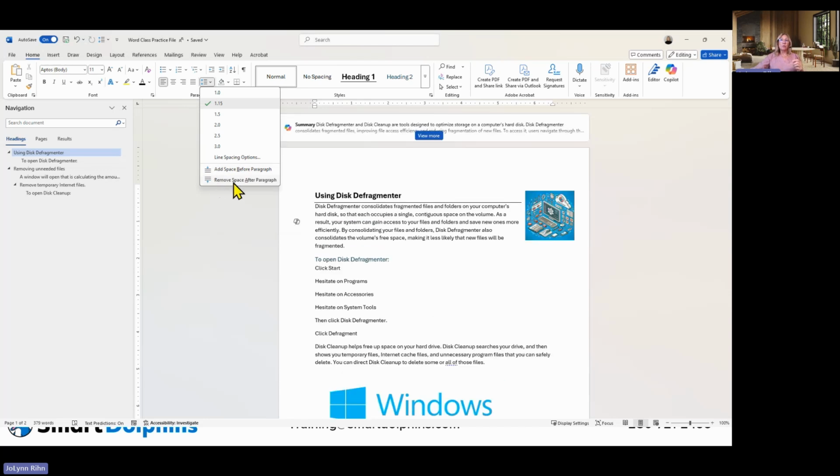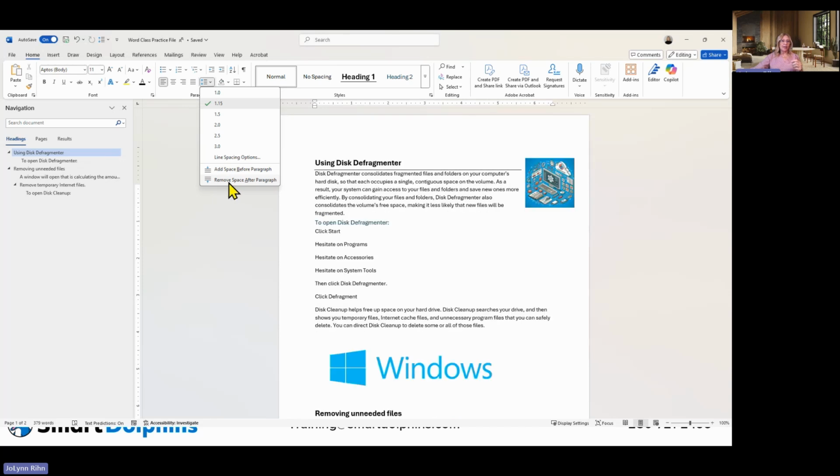If I go to remove space after, it would remove that extra space at the bottom of that paragraph. We use those types of features to have things look more formatted in a user-friendly environment to make it easier on the reader of the document.